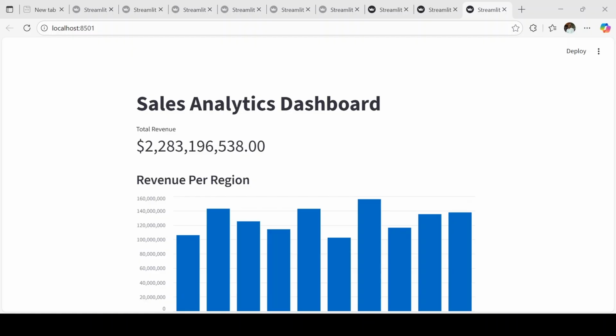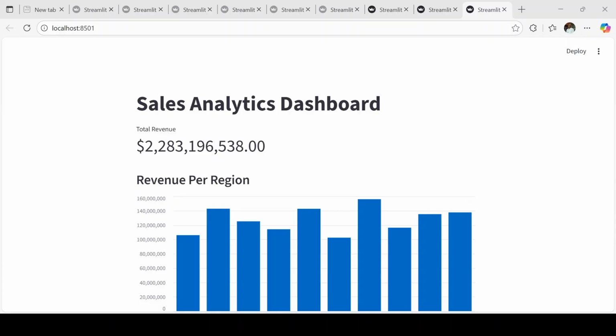Okay, now next we need to give it a subheader, st.subheader, give it a name, top performing products. And this one will display as a table, then products_df.